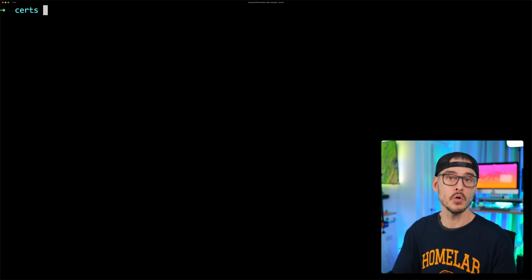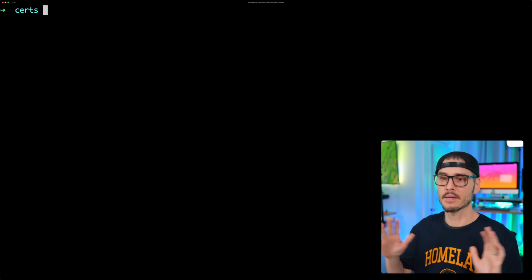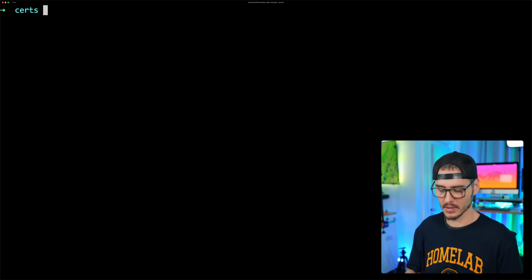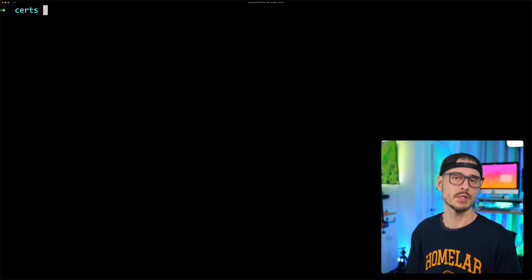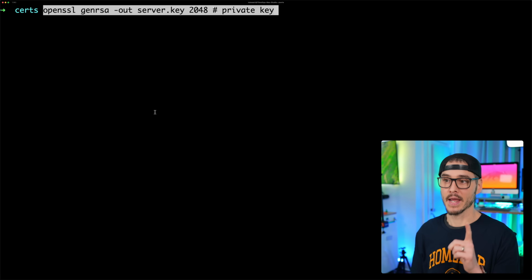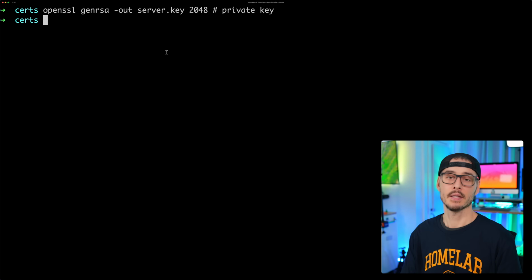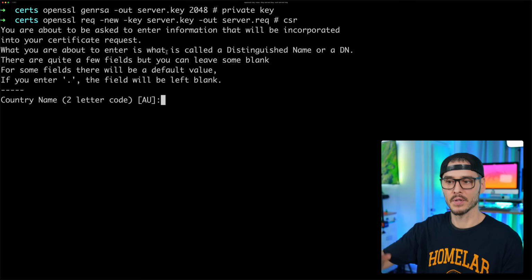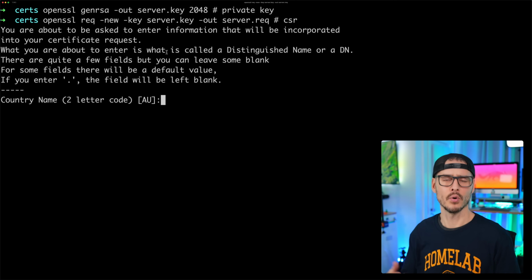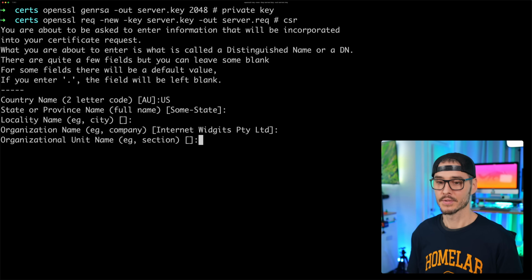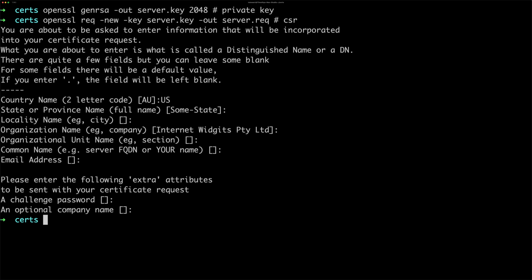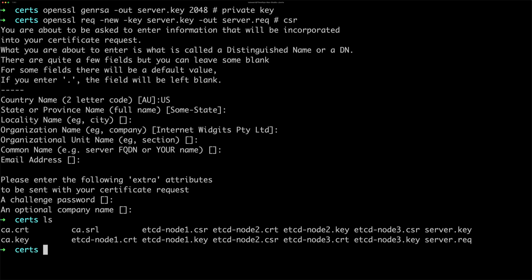And then on your local machine, let's generate some certificates. Again, this is not on the server, it's on your local machine, and you should probably go into the same folder that had all of your certificates that we generated before. So let's generate a server key or the private key. Then let's create a cert signing request. And here's what I was talking about a little bit earlier. If you wanted to specify all this information for your certificate, I don't. So I'm just going to hit enter a bunch of times. We don't want a challenge password here. And then if we do an ls, we should see a server request right here, and we do.